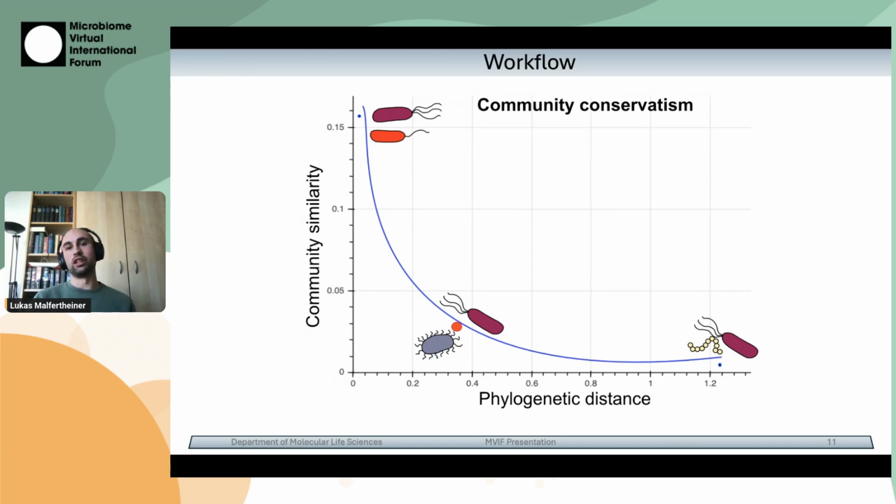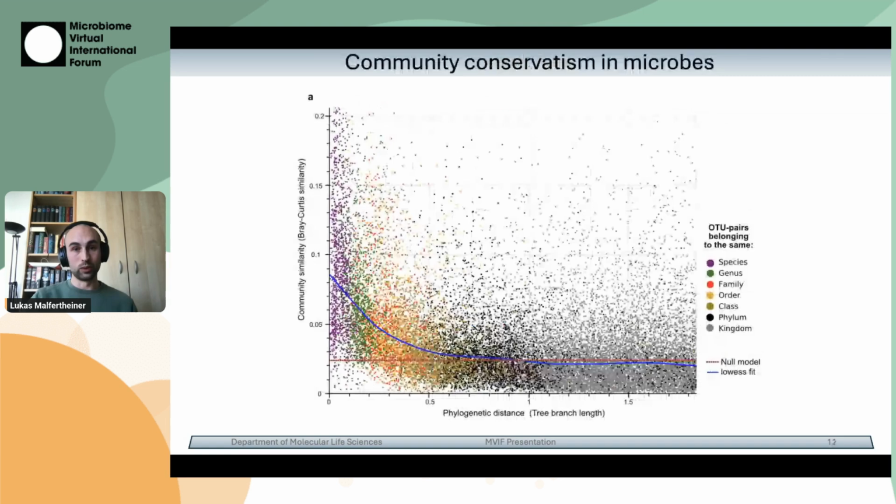Now, this, of course, is only a very small example. But what does it look like if we extend this to all the microbial diversity that we have? We now repeated this with 25,000 different pairs. And each single dot here is, again, one of these OTU pairs with the two parameters, like I just explained. And they are furthermore annotated based on the latest taxonomy that the OTU pairs share. So if they belong to the same species, they're colored in purple, to the same genus in green, and so on. The red line on the bottom is the null model.